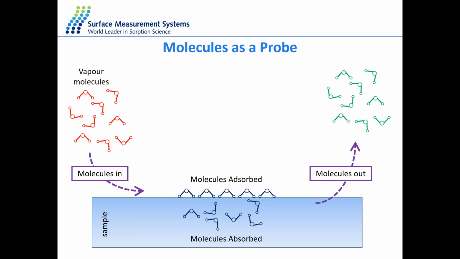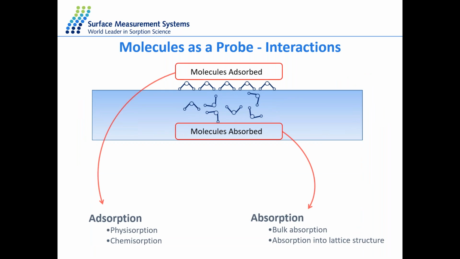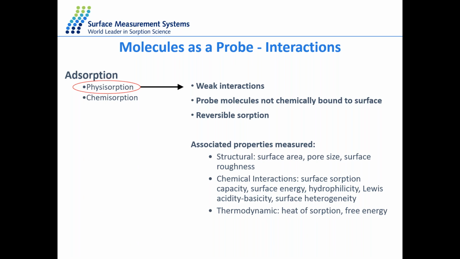From a point of view of interaction, we can define these two phenomena as adsorption and absorption, as dependent on two different other processes. So adsorption is usually defined as chemisorption or physisorption. A physisorption is a weak interaction, an interaction that is usually only happening on the surface and it doesn't require a lot of energy to happen. Because it's a weak interaction, it's usually a reversible process, which means that we can remove the molecules when we lower the partial pressure or relative humidity.